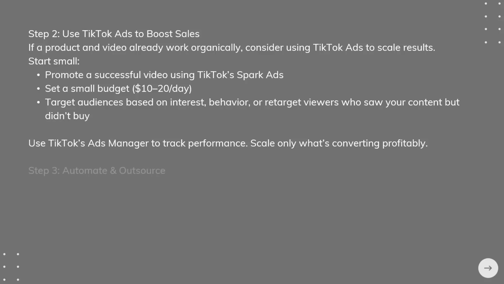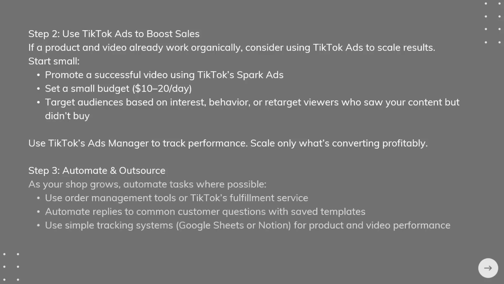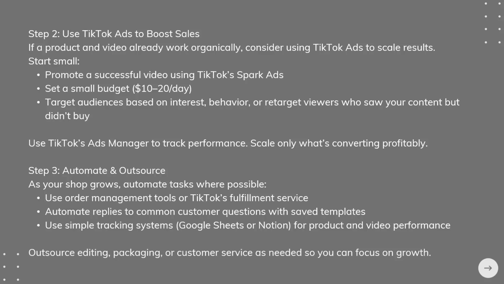Step 3. Automate and outsource. As your shop grows, automate tasks where possible. Use order management tools or TikTok's fulfillment service. Automate replies to common customer questions with saved templates. Use simple tracking systems, Google Sheets or Notion, for product and video performance. Outsource editing, packaging, or customer service as needed so you can focus on growth.